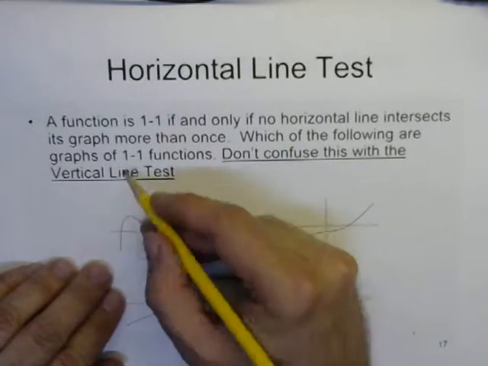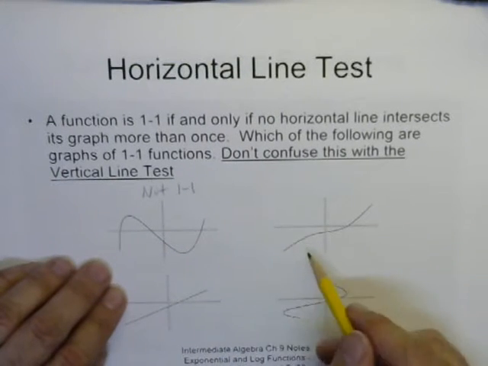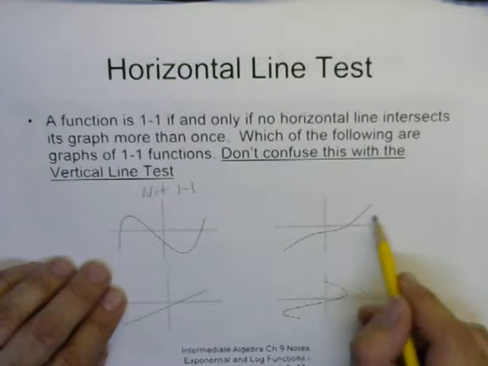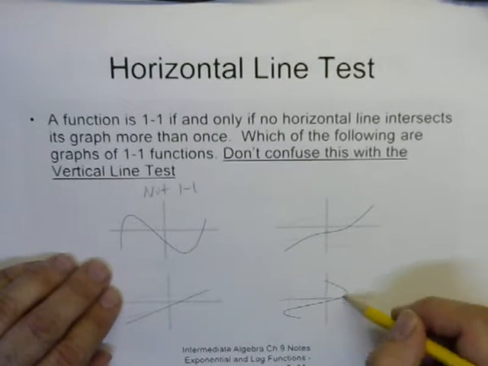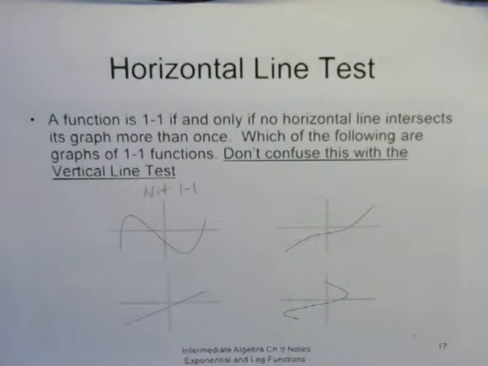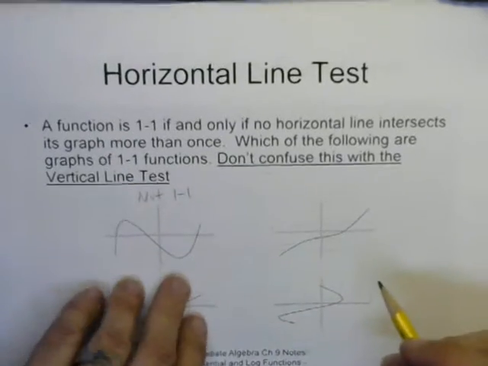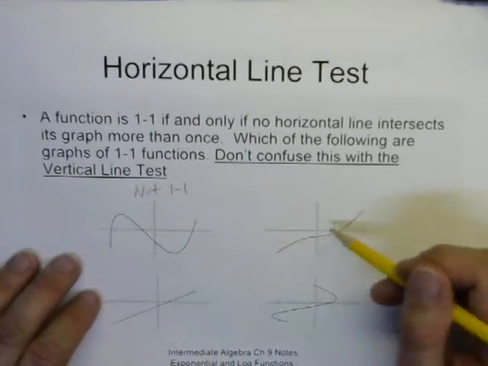Well, this function clearly can't be one-to-one. Is this one-to-one? Yeah, it looks like it. It's kind of hard to tell what's going on in here, but I'm not going to try to trick you. That looks like it's one-to-one. That's one-to-one, and this isn't even a function, because it doesn't satisfy the vertical line test, or the horizontal line test. I guess it is kind of one-to-one this way, but it's not a function. So the only one-to-one functions here will be that one and that one.